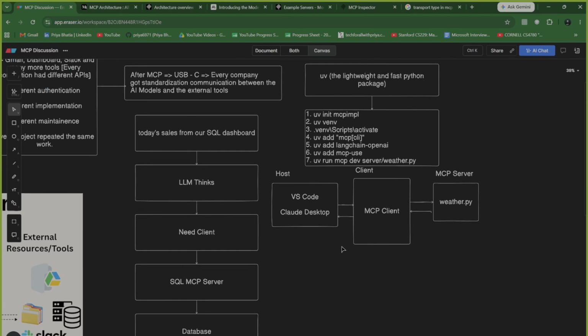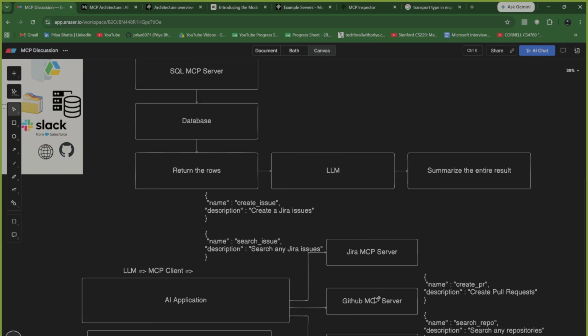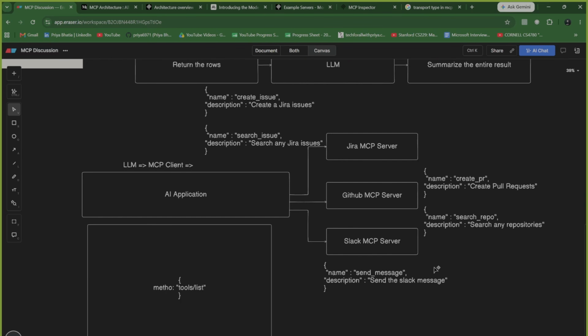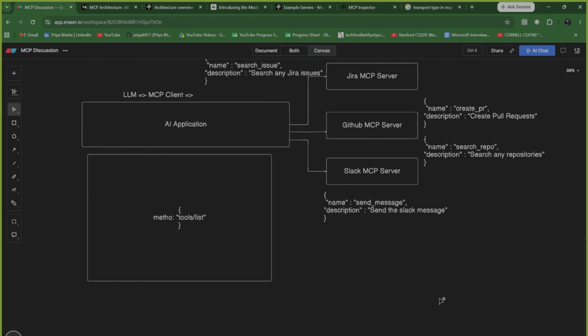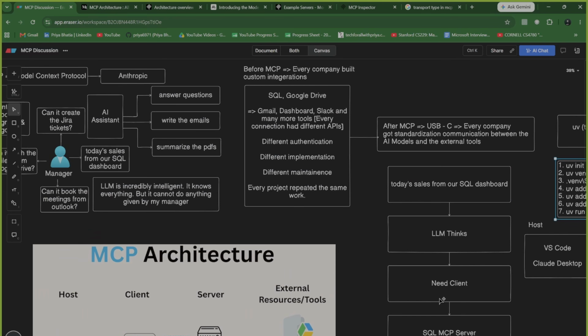Then we saw a practical implementation. Please do it via uv only, otherwise you will face a lot of difficulty in implementation. We also saw how the complete end-to-end flow looks when we ask a question which requires internal tool usage. And that's the overall context of this entire series that we have covered. I hope that you have enjoyed it, understood it, and gained a lot of knowledge. And now you can easily integrate whatever we have learned in our live discussions into your company's daily work implementation as well.